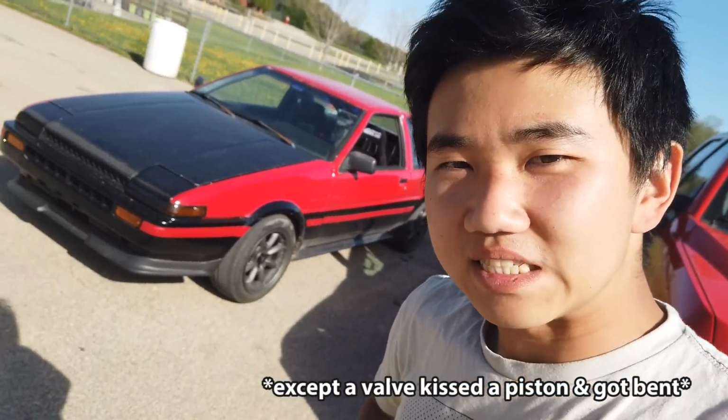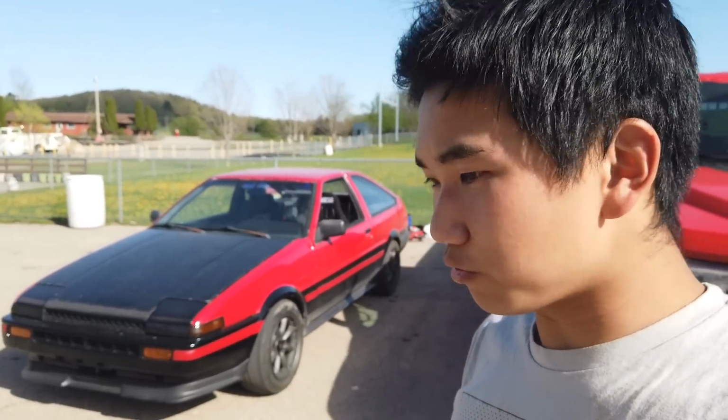For a car that's never been set up to do this, because I built this thing with random parts off the shelf, like, oh, I like this, I'll buy that. I had no mechanical knowledge of it, really, and to have a product that's as good as that. And the other 86 boys were asking me, what's the setup on this car? What's the engine? How's the engine set up? Oh, your final drive feels different. I don't even know what's in the final drive, you know? This car is just so awesome to me.